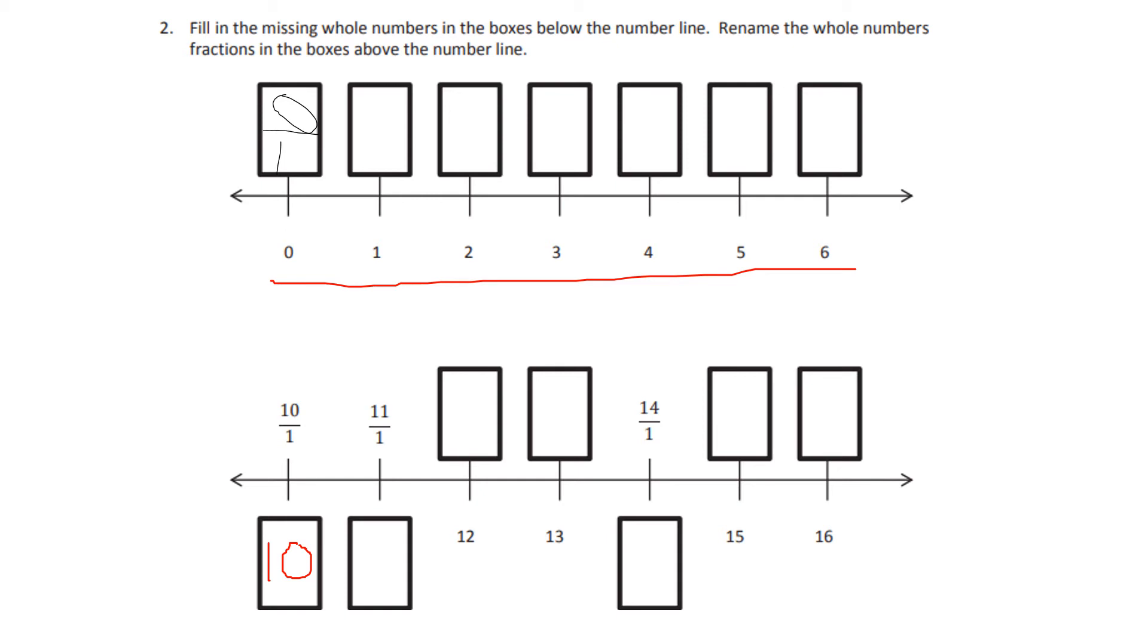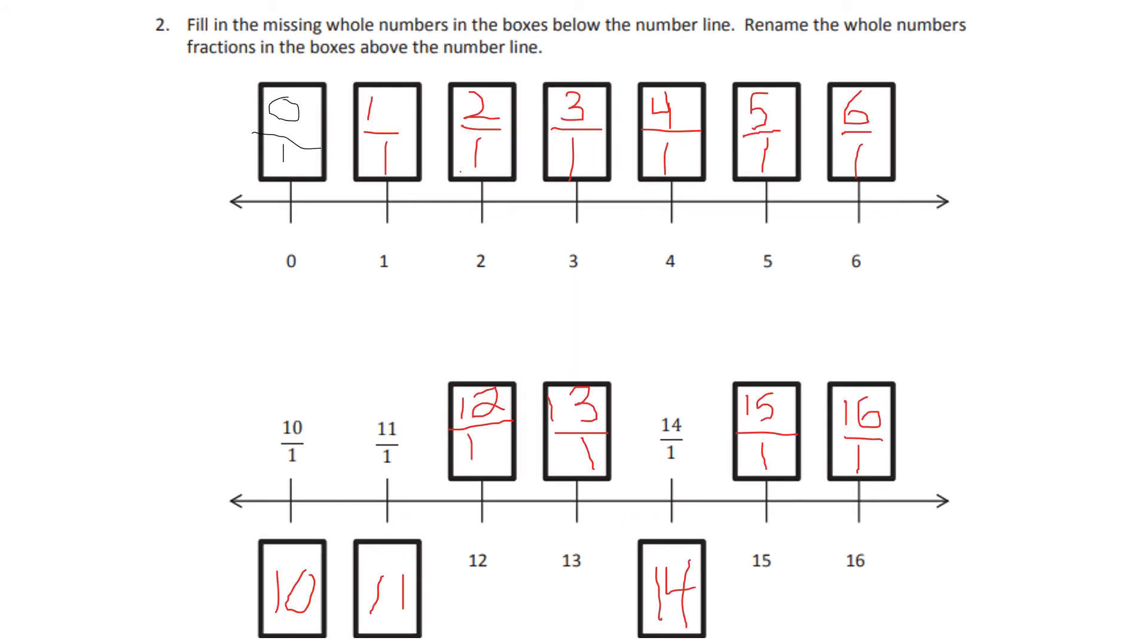Alright I'm gonna go over the answers now. As you can see we have one over one here, I'll do this in color so you can see: one over one, two over one, three over one, four over one, five over one and six over one. But really we know it would be one ones, two ones, three ones, four ones, five ones, six ones. On this bottom, as you see, on the number line right here, we're doing a mix. So we have ten ones, eleven ones, twelve ones, thirteen ones, fourteen ones, fifteen ones, sixteen ones. So hopefully that was very simple and you also had this bottom problem here to help you.